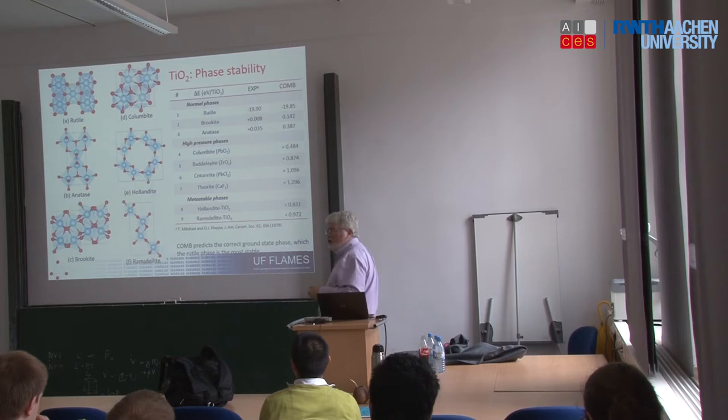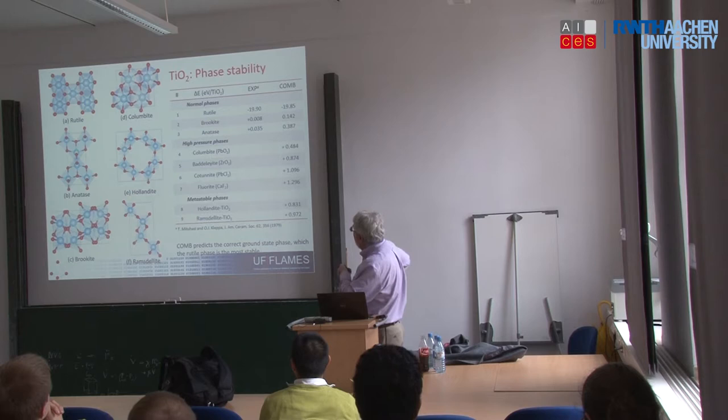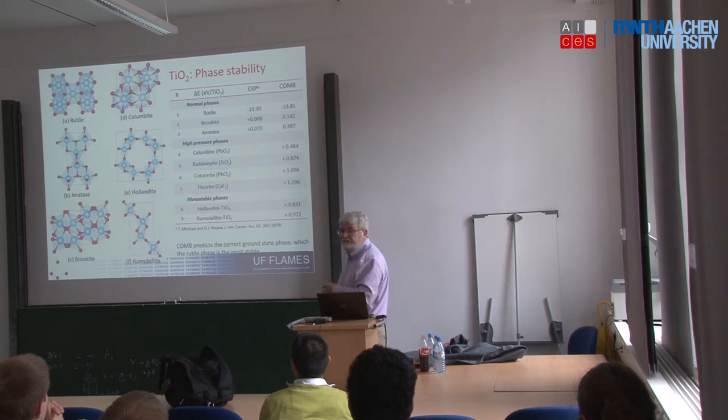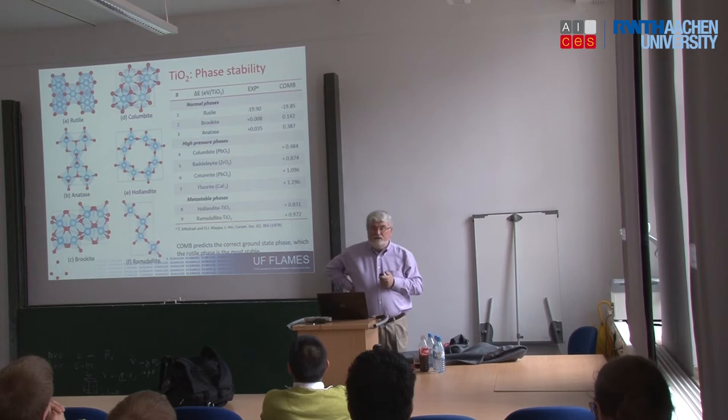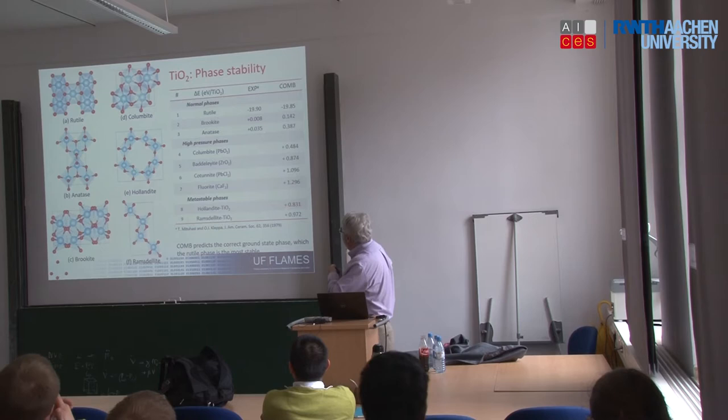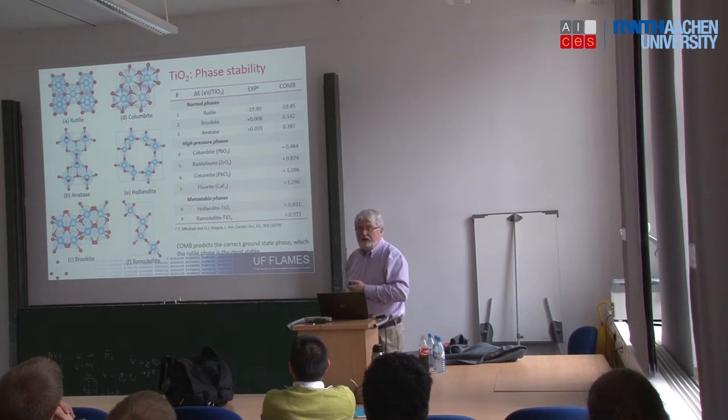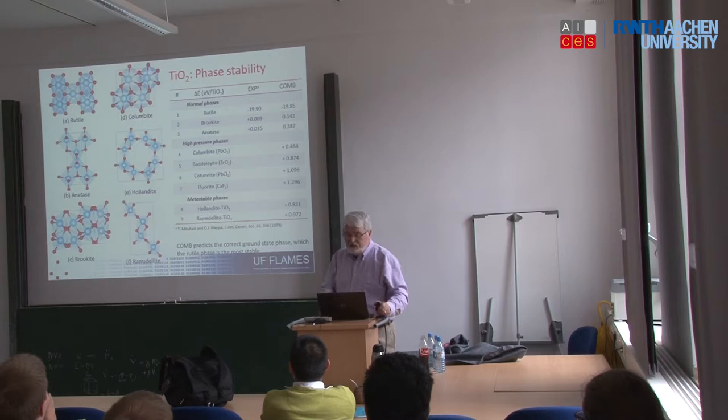It's not good enough just to build a structure and say it works. What you have to do is show that your structure is actually stable. And so, for example, this is the profile of the process we go through, looking at the energy of all these other rival structures. So these are experimental values. The energy of rutile 19.9, 19.85, you can see how the differences are larger than the experimental differences. It's a weakness of the potential. At least we're getting the right order. And this is in a sense a prediction, but also part of the fitting process to get these kind of things broadly correct. There are a lot of potentials out there, for example, for titanium, which get the order wrong. And therefore, if you do mechanics on them, you may get some very strange things going on.